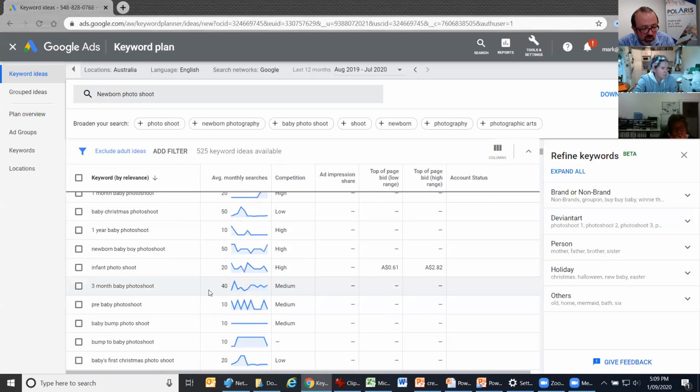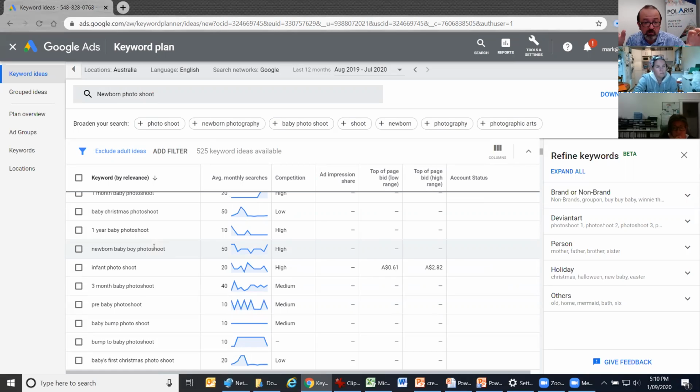But what we're going to do is create a thematic group. So newborn baby boy photo shoot, no, because I'm thinking I want an ad group that is specifically for newborn baby boys.